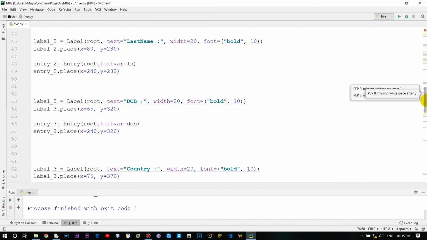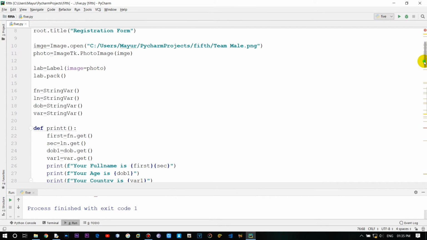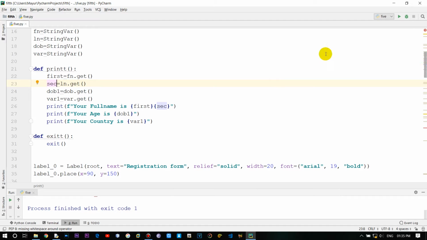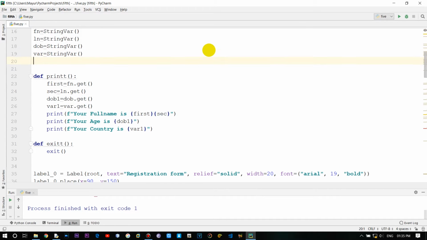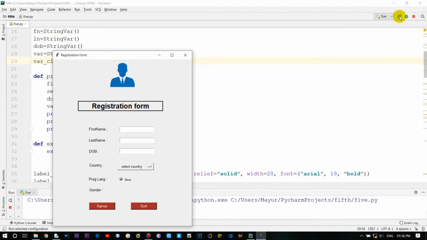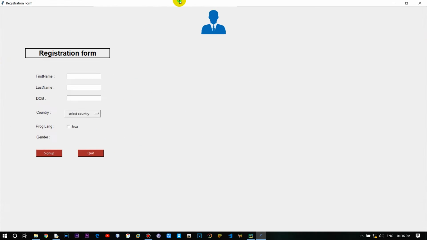As we have done before, just mention it over here: C var underscore C1 is equal to a StringVar. Now it will work, I guess. As you can see, this is a checkbox for Java.